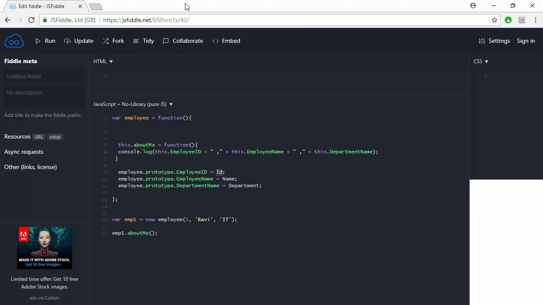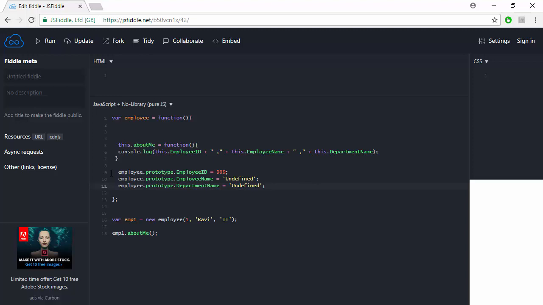For example, if the objects that use this prototype, this common pool, did not specify any value, it will use the value from the prototype. So these are the default values. Here I would say employee id 999 is the default value. And the name, if someone is not giving the name, probably I would say undefined. And if there is no department, again I will say undefined.